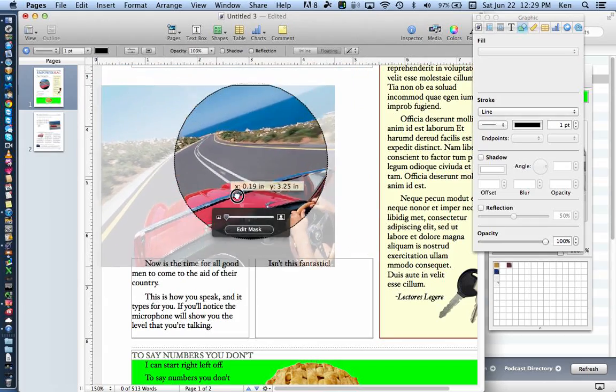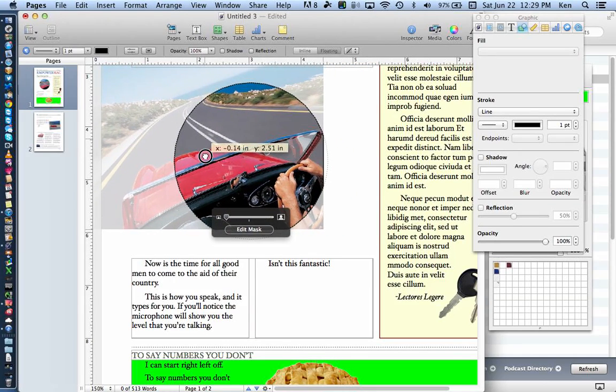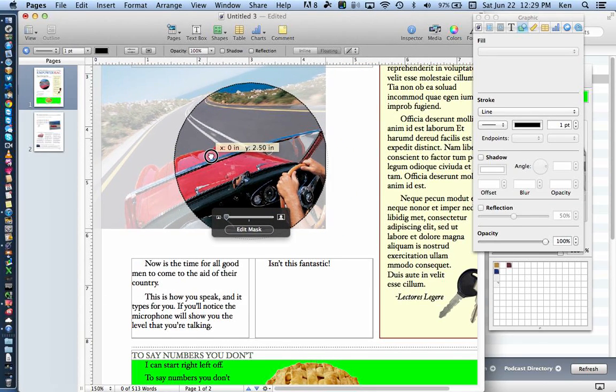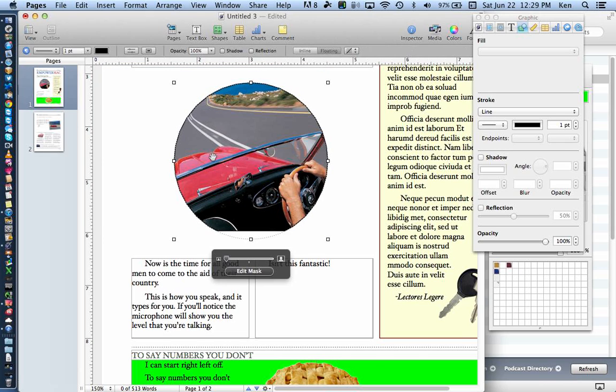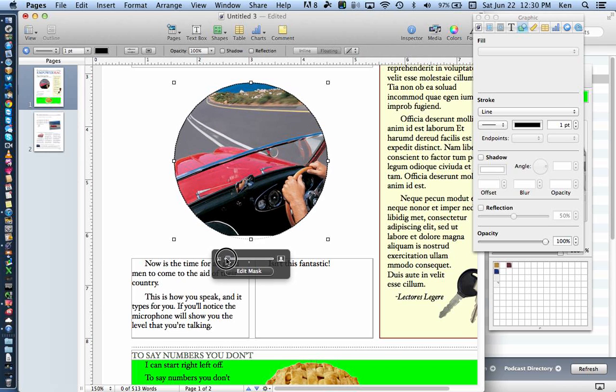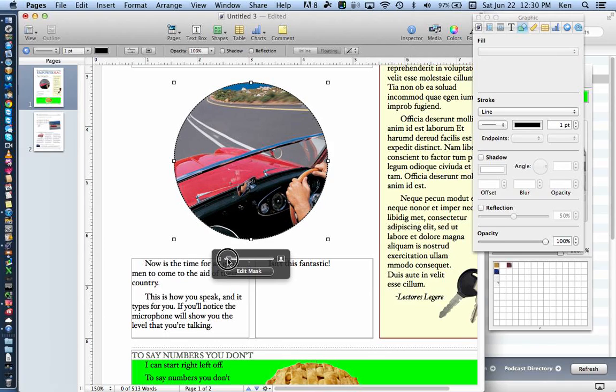Now, you'll notice I got a hand up here on my cursor. I can move the photo wherever I want. Let's say I wanted it to be just kind of that shot right there. Obviously, you're limited by the edge of the photo itself. Okay? So now you hit Enter or Return on your keyboard, and there it is. Now, obviously, this isn't cropped right, but it kind of gives you an idea. You'll notice there's a little slider down here. I can enlarge the picture that's behind the mask, which will help with that little bit I have there.